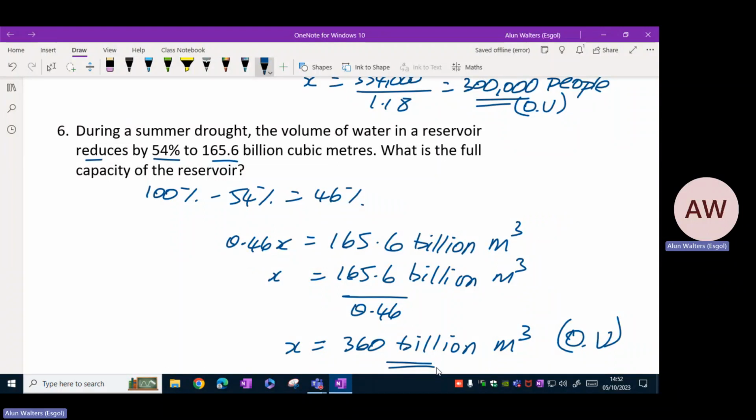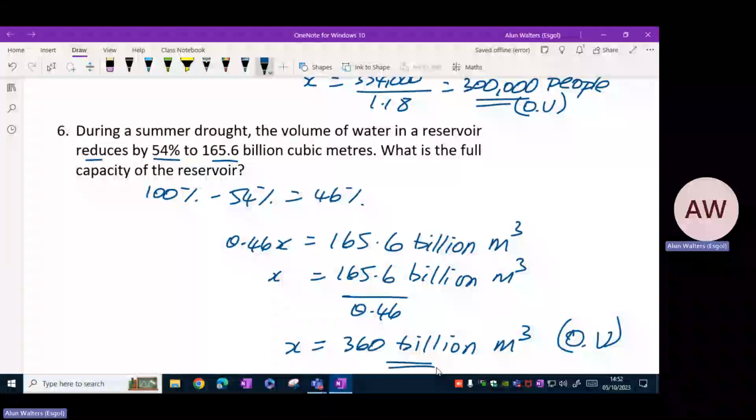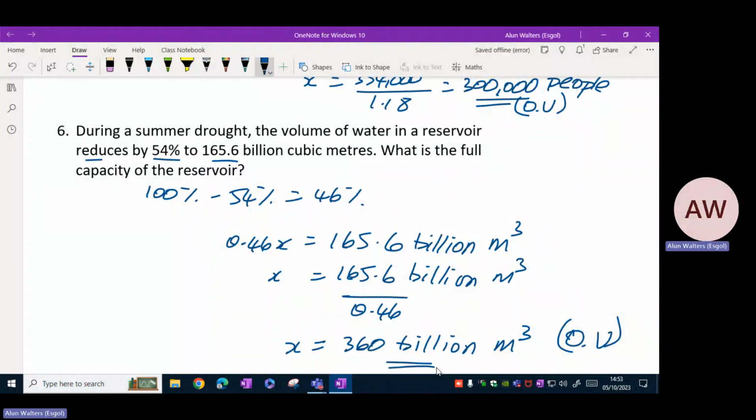So I've shown you two different methods. You could employ each of the methods for calculator or non-calculator, but I tend to think method 1 is more designed for easier numbers when you're not using a calculator, and method 2 is the best method to use when the numbers are horrible, just like this question in front of us, and you need a calculator for that.